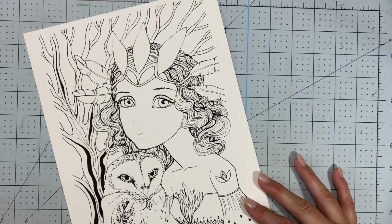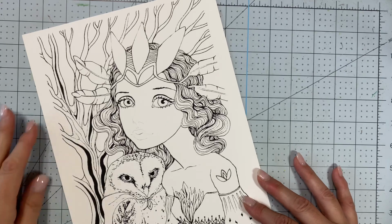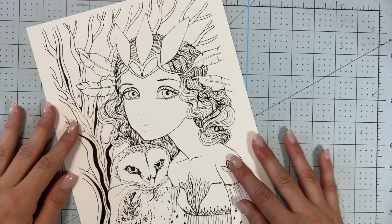And I'm going to be showing you a few different methods. One of them is with Photoshop Elements. And then there's a couple of other free apps that I'm going to show you after that. So yeah, let's get started. I'm excited.